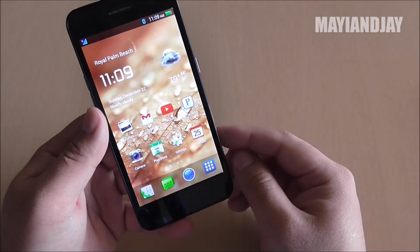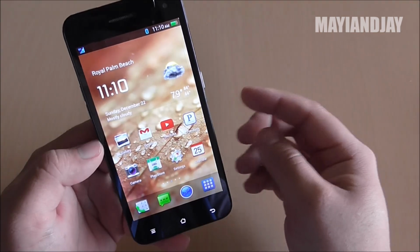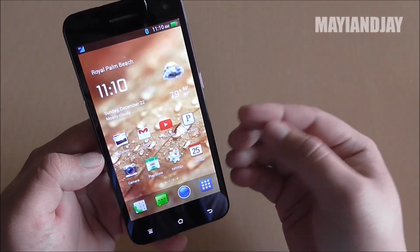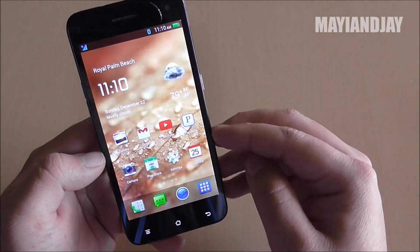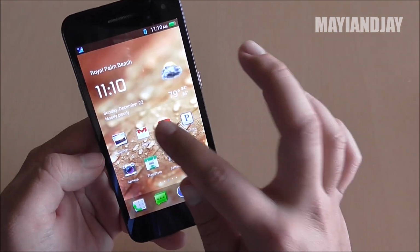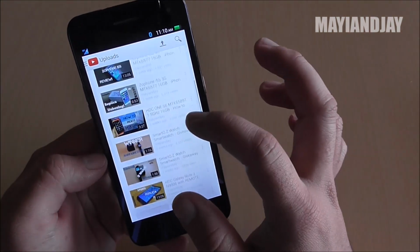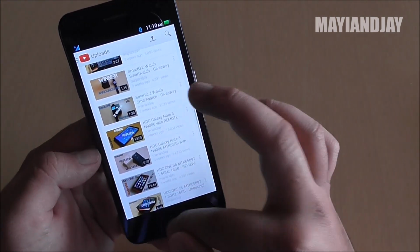And here we have the Play Store, and the great thing about it is that it comes installed from factory. Now YouTube, the great thing about it is that it doesn't give you the error about the Google Play services. That already has been fixed on this device, and from factory it doesn't have that issue. And I'm going to show you that right now. Here you see my YouTube uploads, and it's working very well, so I can definitely sign in on there.